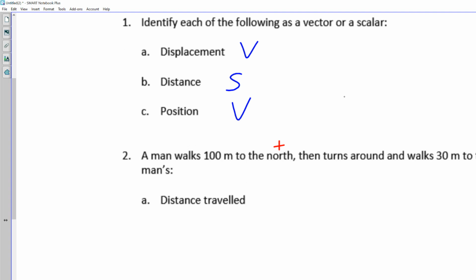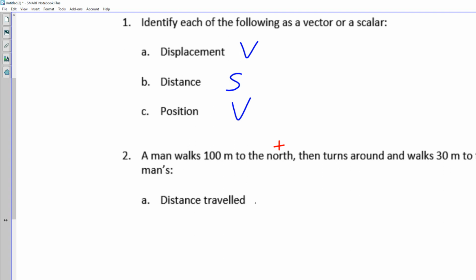Displacement 1 plus displacement 2. I'm going to say 100 meters to the north plus negative 30 meters. Why did I do that? Why did I make it negative 30? Good, because it's south. 100 plus negative 30 is 70 meters. Now, that's a positive number. What does that positive mean for us, the fact that I get a positive answer? That's right. We defined north as positive, so a positive answer means to the north.